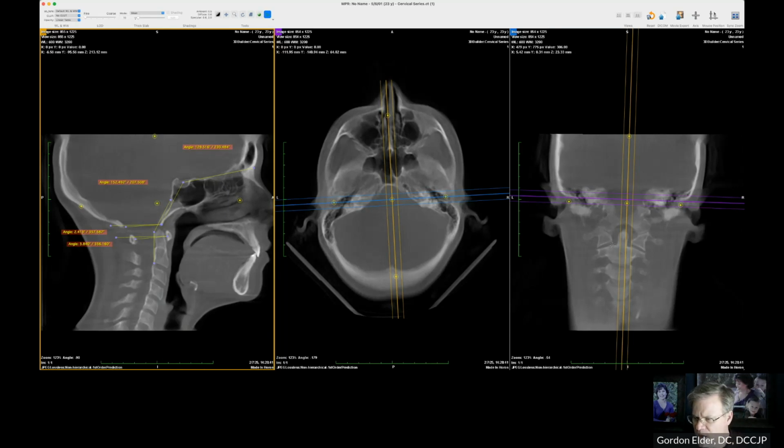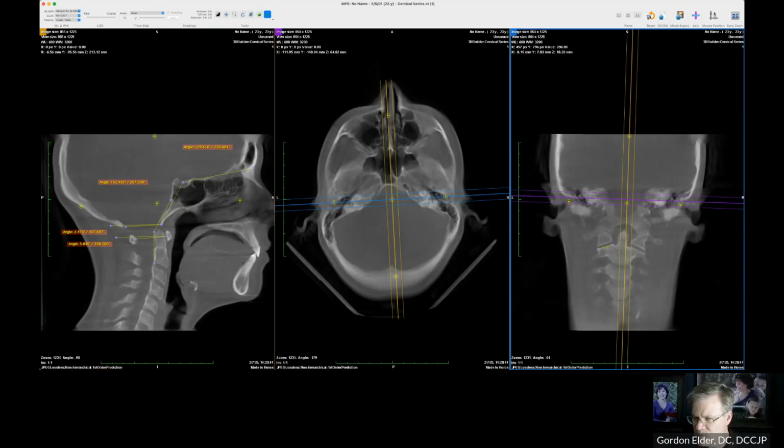Now we're going to come over here. I also measure this because sometimes, rarely, but sometimes we find that we need to adjust C1 in relationship to C2, and I kind of want to know what that measurement is. So this, again, is not a Blair measurement whatsoever, but it still is using the Blair principle of looking and measuring joints. Okay, I'm going to screenshot that. I'll write it down on my piece of paper.